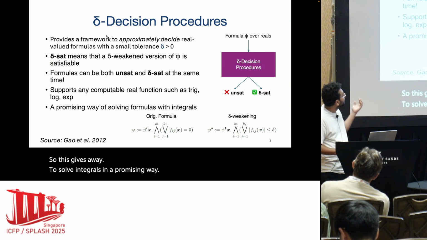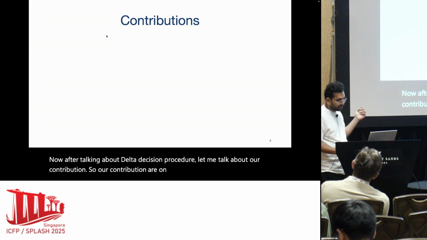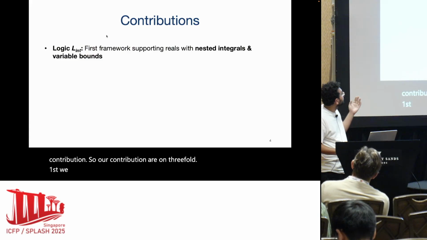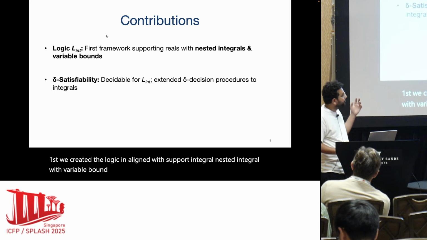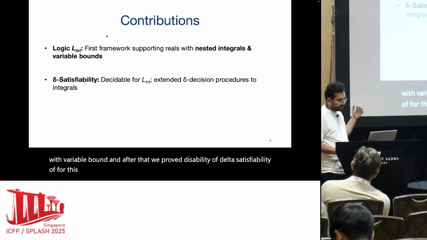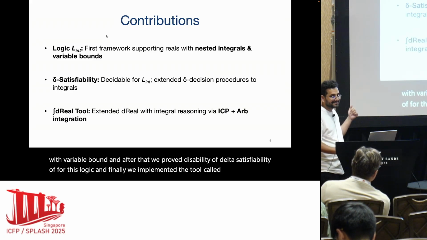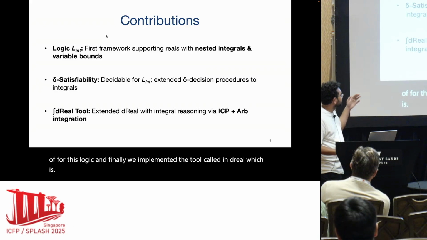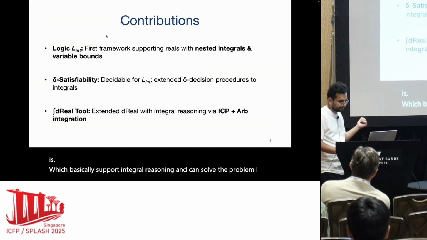Now, after talking about the delta decision procedure, let me talk about our contribution. Our contribution is threefold. First, we created a logic that supports nested integrals with variable bounds. After that, we proved the decidability of delta satisfiability for this logic. And finally, we implemented a tool called dReal, which basically supports integral reasoning and can solve the problem I showed at the beginning.